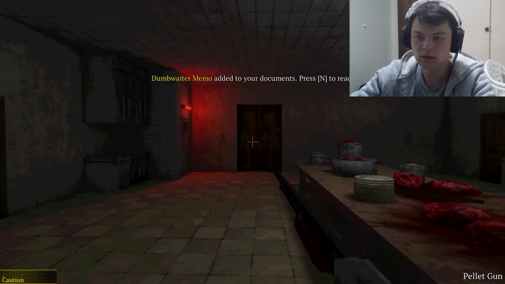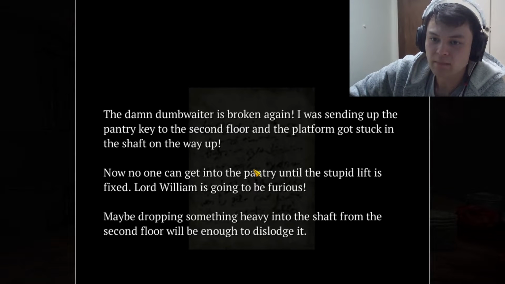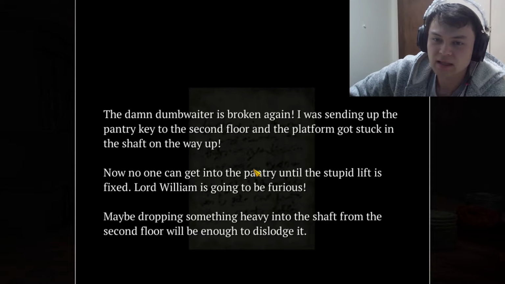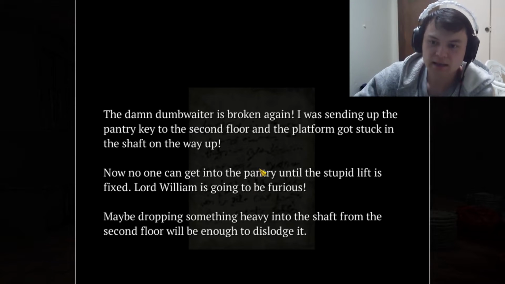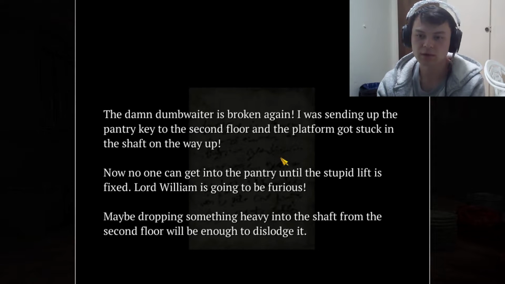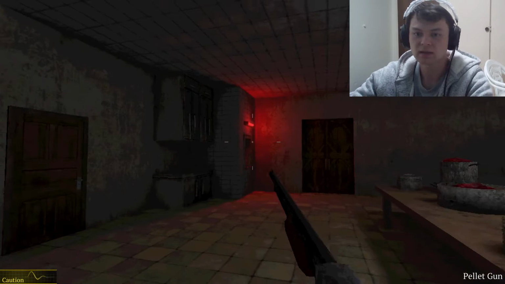Let me just read it. The damn dumb waiter is broken again. What is a dumb waiter? Wait, I was sending up the pantry key to the second floor and the platform got stuck in the shaft on the way up. No one can get into the pantry until the stupid lift is fixed. Lord William is going to be furious. Maybe dropping something heavy into the shaft from the second floor will be enough to dislodge it. Probably like a dead body or something.